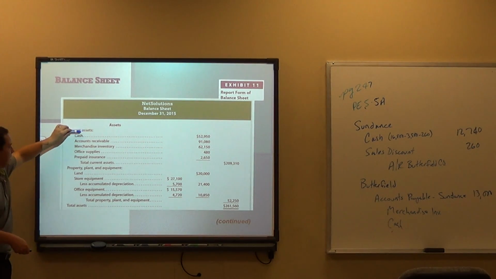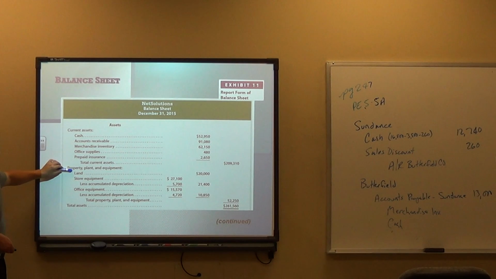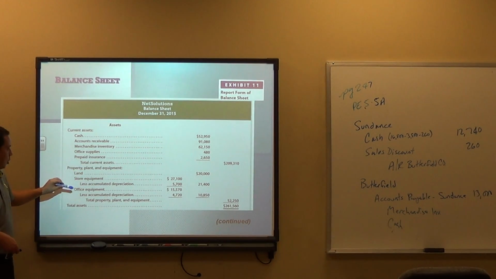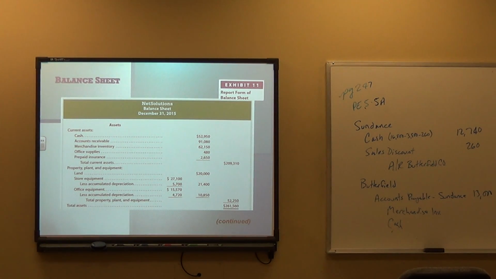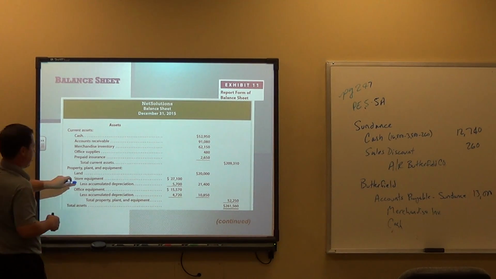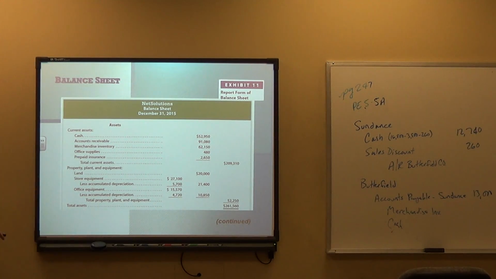We have current assets, and then these are our long-term assets. So anything over a year, plant, property, and equipment. So land, store equipment, those type of things there. Those are more of our long-term assets there. What you'll also see is accumulated depreciation, those contra asset accounts, which are taking away from the value of that. Remember that in chapter 3? We went over that. So that's what these are, the contra asset accounts.